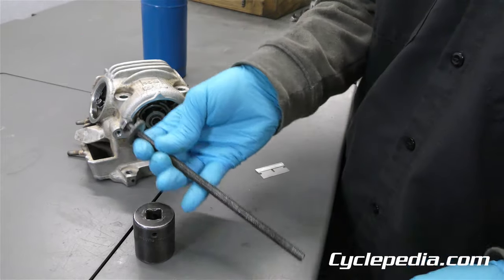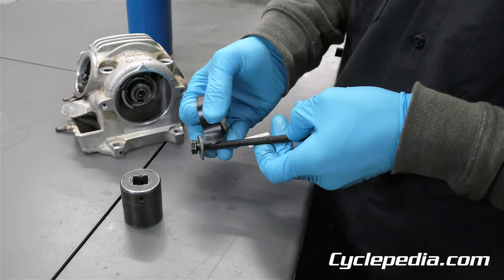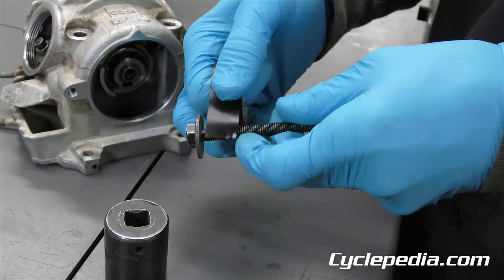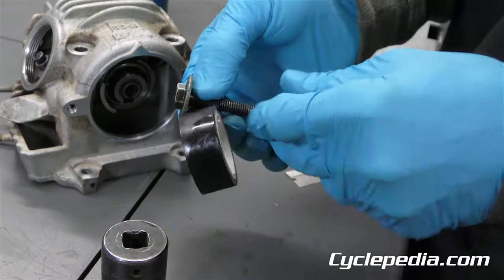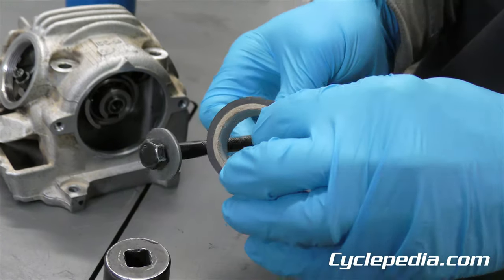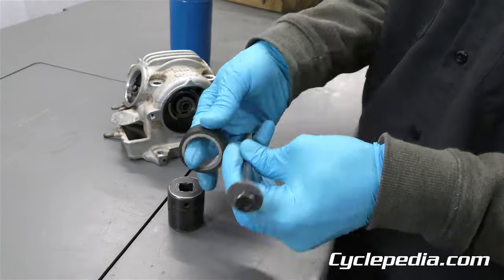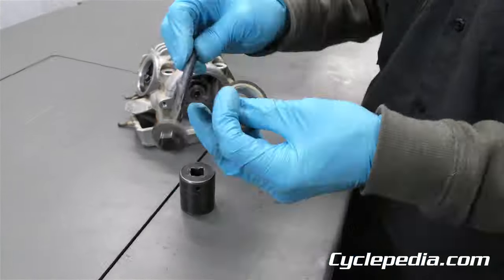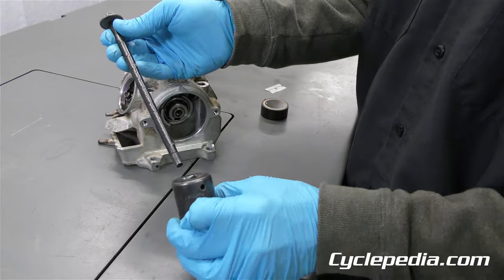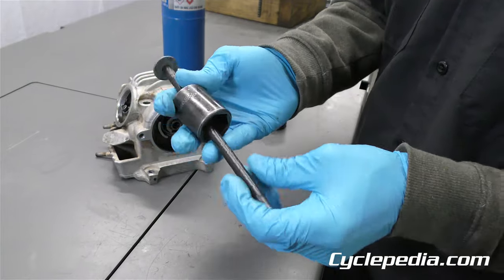So let's go ahead and wrap some tape — any tape would work. I have electrical tape here and I'm going to put a little up top so the washer stays where it should. There's a tool you can buy for this; I don't know how much it costs, but this you can make and do yourself. Now our socket will slide nicely and not damage our threads. Time to move forward.